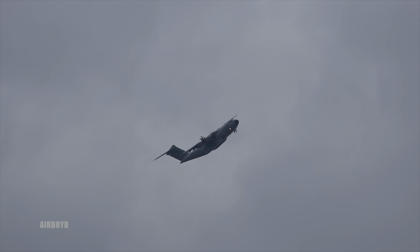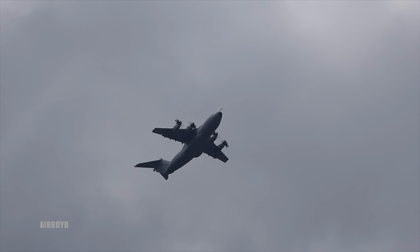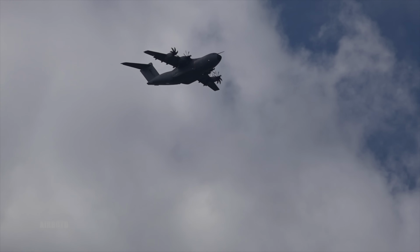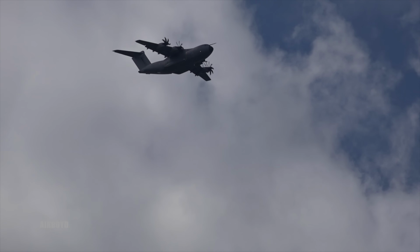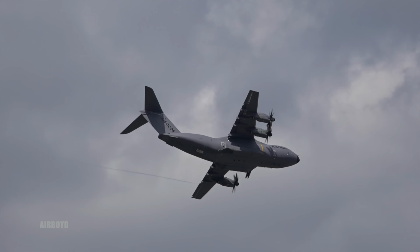More recently, it has successfully completed the airdropping of loads of up to 4 tons from its ramp at trials near Toulouse in France. Steep climb, a bit like the A380, and now a push over. And push, and push. That must be exciting standing behind the two pilots. Not that there's anybody doing that at the moment. Flying Control Committee will have kittens if they do that type of thing.